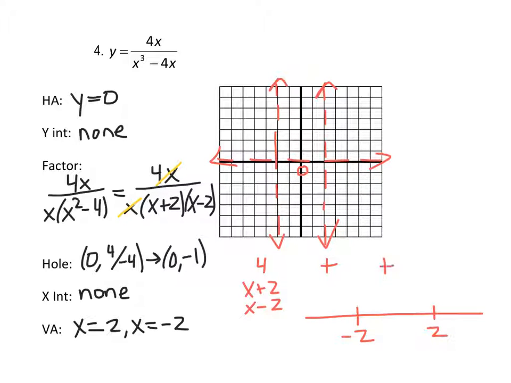4 is always positive. Then I'm going to have negative, plug in 0, that's positive, positive, negative, negative, positive. And then looking vertically, that's a positive, a negative, and a positive. So sketching that on my graph, below -2 needs to be positive. Between -2 and 2 needs to be negative. So I'm going to go up and touch where that hole was. And then positive again.